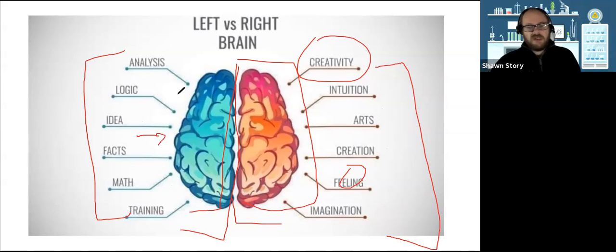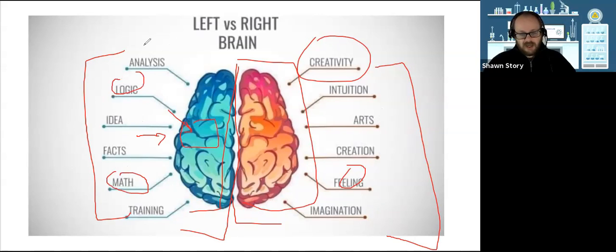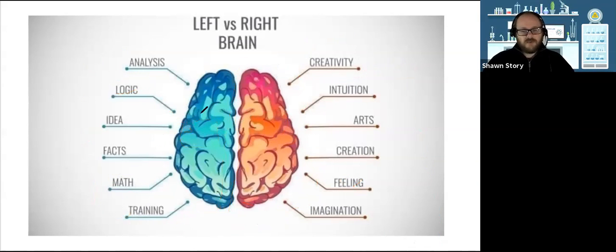And so this lets us know that if someone has a brain injury to the left side of their brain, they're more likely to have issues with mathematical reasoning, logic, and language processing. If someone has a brain injury to the right side of their brain, it'll definitely affect things like spatial awareness, visual, the arts aspect, colors, identifying colors. So we can predict what's going on based on where they were injured.